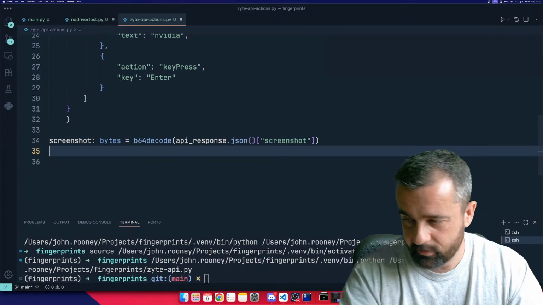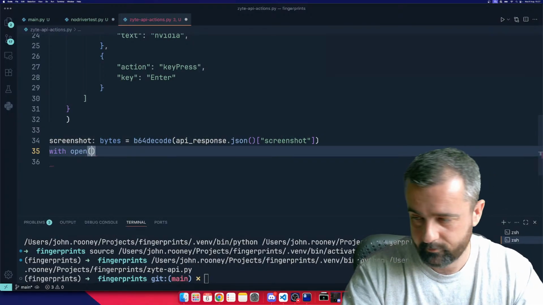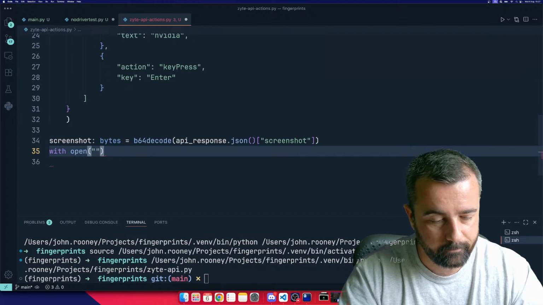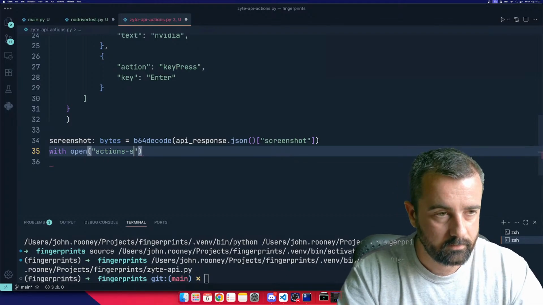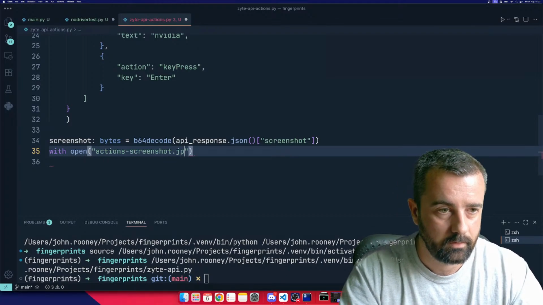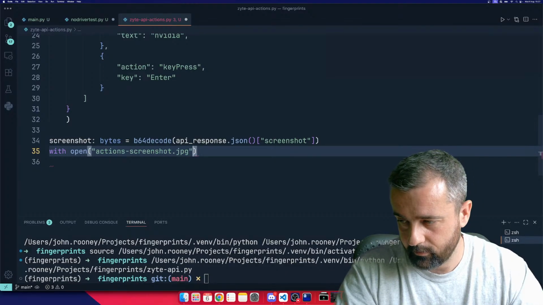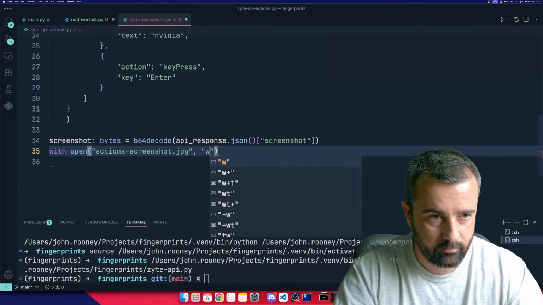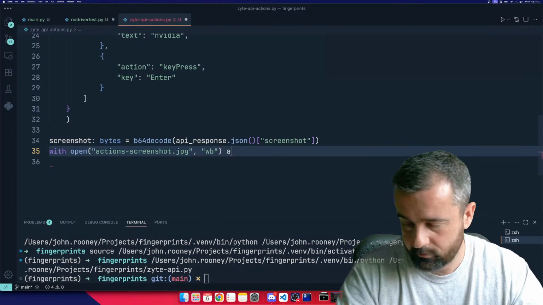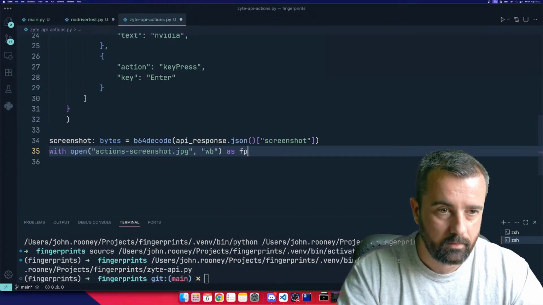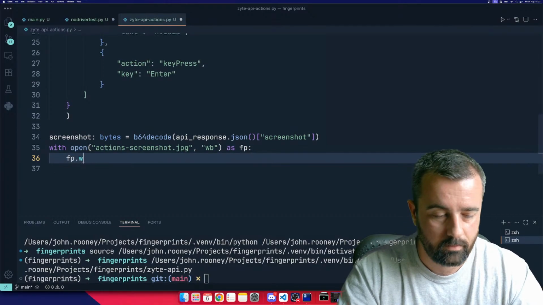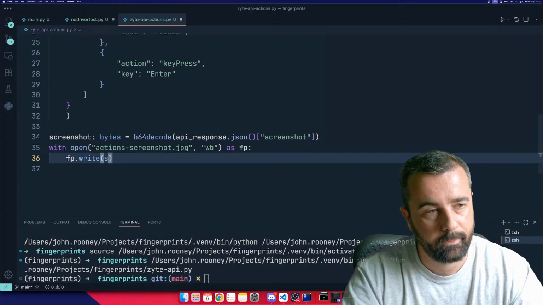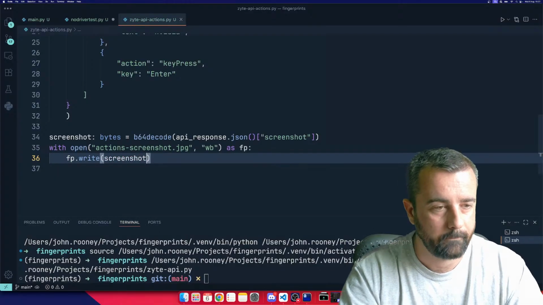And now I just need to save this, and we'll call this one actions screenshot .jpg, and we need to do write bytes, write screenshot. Right.